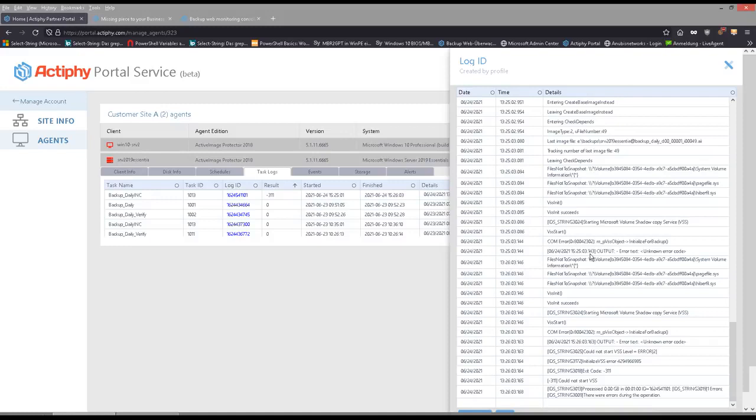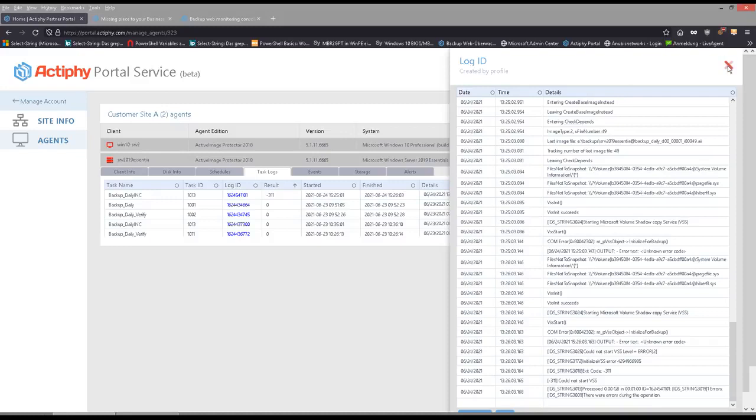But anyway, if you have any problem or any error, then of course you will get an exit code. And for any exit code, we have an explanation. So we have a summary list and you can check, okay, what is exactly behind this number. But of course, it's also useful to check the log file in detail because this can also shed some light on the problem cause, and then you can fix this problem as well.